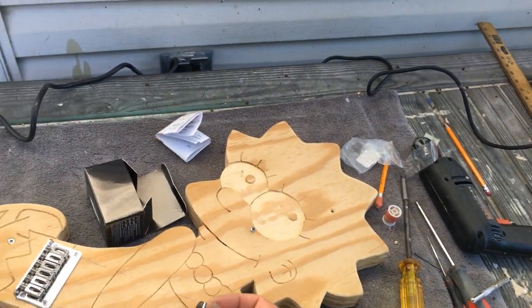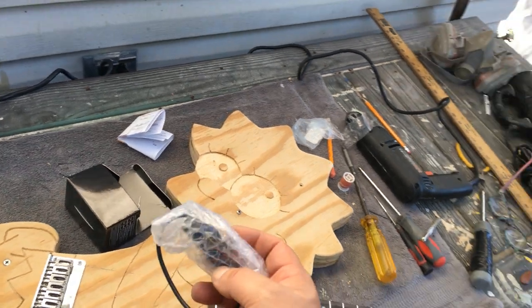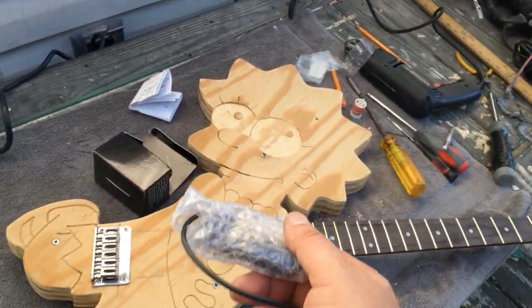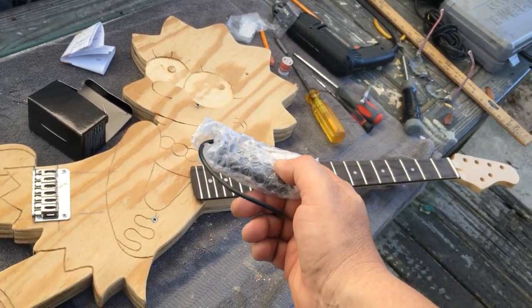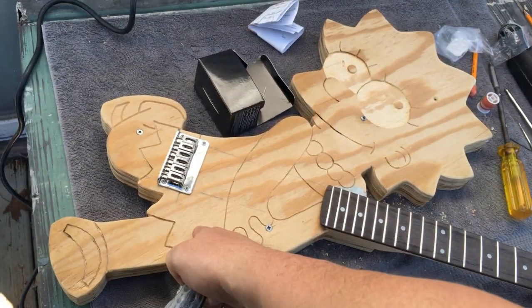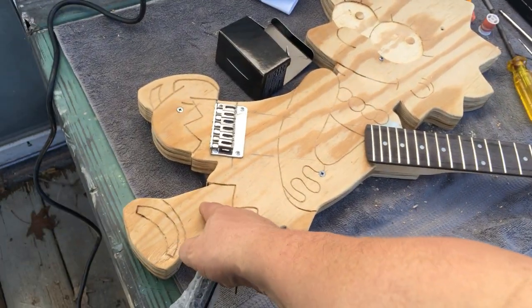And I do have a coil tap. I'm going to put the coil tap function on here. I forgot that I bought a couple of coil tap functions, and there is a coil tap function on the Bart Simpson guitar, and this is just going to have one volume, no tone. So I decided, you know what, I could go with a tone.